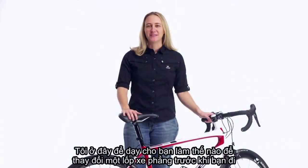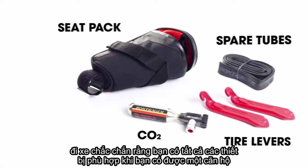I'm here today to teach you how to change a flat tire. Before you go on your ride, make sure you have all of the proper equipment.